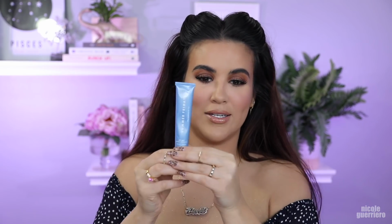I'm sorry, mini one. What I really like also about this is you can put this mask under your eyes and you can put it on your eyelids as well. I also apply it to my hands when we're flying and traveling just because it's such an extremely hydrating mask. So love this guy. If you have not tried it, they have little mini versions now. So if you didn't want to splurge on the big one, they have these cute little guys now, which I like, little mini things.